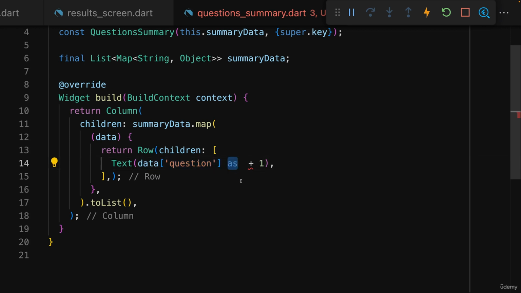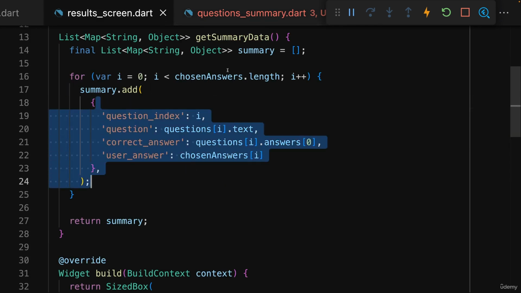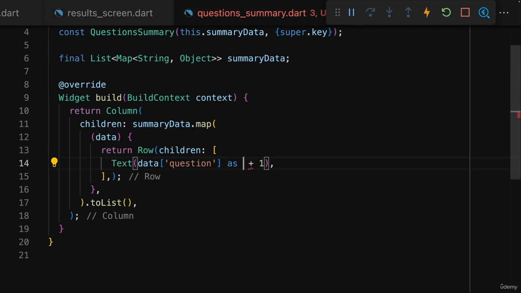You don't have to use typecasting a lot, but when working with maps that store mixed kinds of values, as we're doing it here, it's quite common that you need to use typecasting. After as, you specify the type of value you know you'll get here. So in my case here, an int. Now this should be wrapped into regular parentheses, an opening parenthesis before data and a closing parenthesis after int here, to tell Dart that this should be evaluated as one value, so to say.